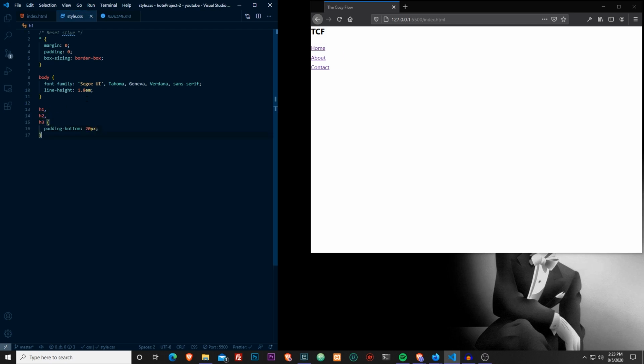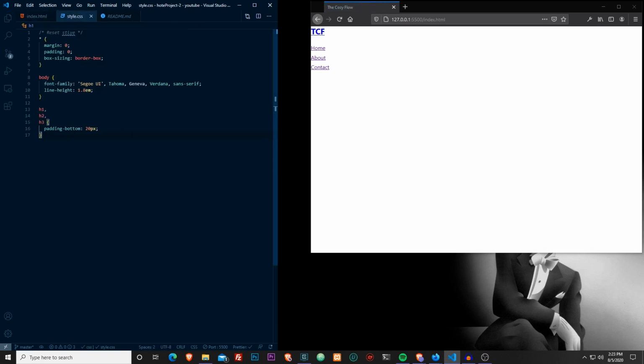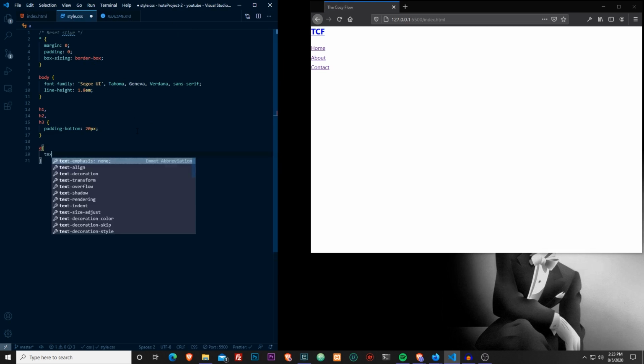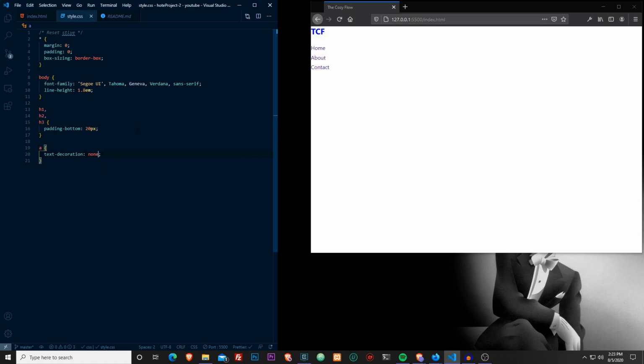Nice. And I forgot to also mention that since most logos usually refer back to the home page, we'll put this into a link. And what we're going to do with that is get rid of the text decoration so we don't have that underline. Beautiful. We're also going to give this a color of inherit, so whatever we give the body color, we give it to the other color.